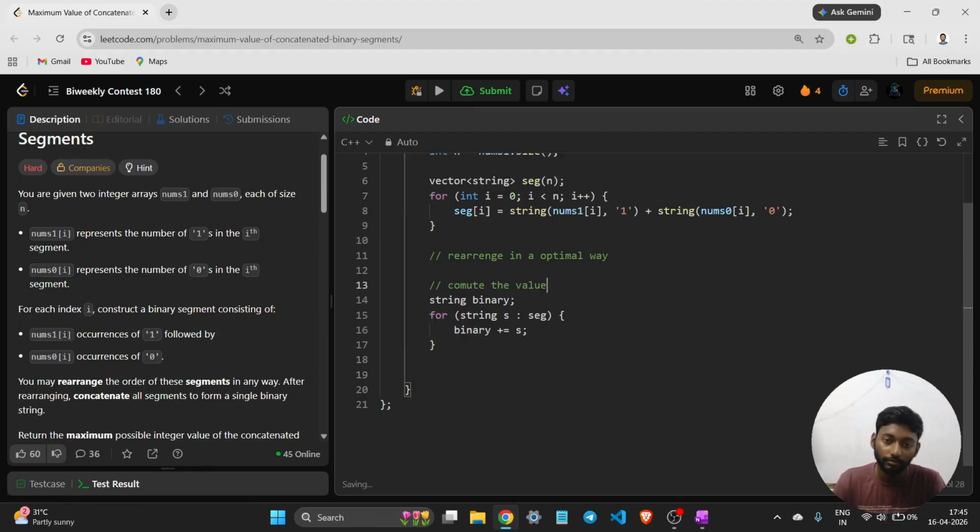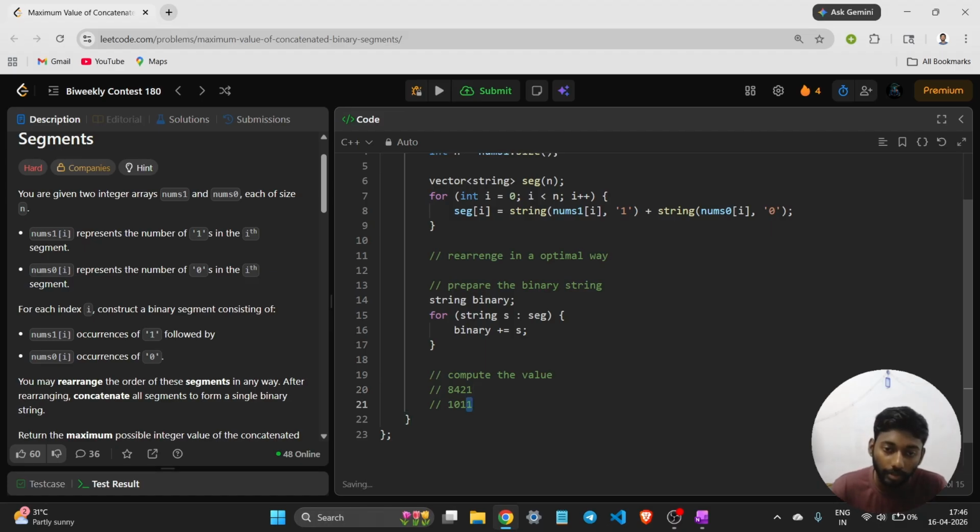So now let's name this as prepare the binary string, right? Now here we have to compute the value. So how are we computing the binary value to decimal? We know if some number is 10110, the powers of two here are like 1, 2, 4, 8, 16. So let's reduce this by one place. So this will be 8, then 4, then 2, then 1.